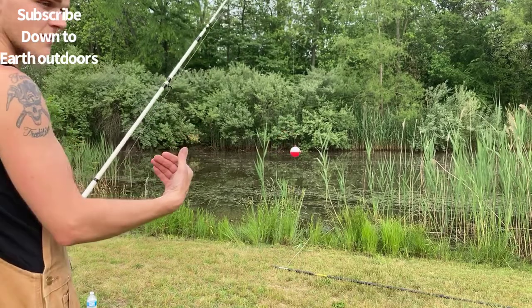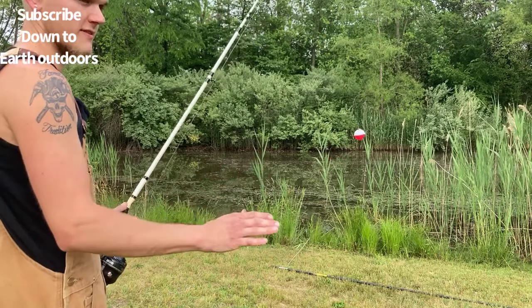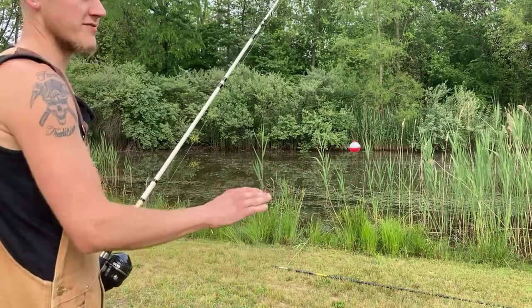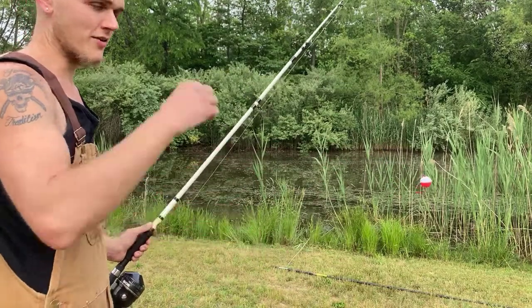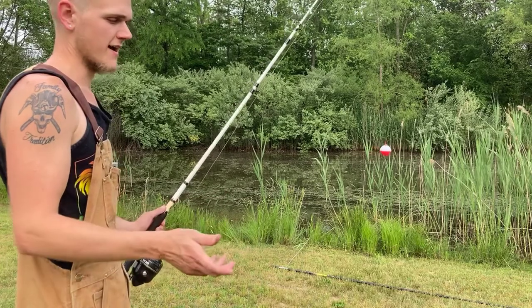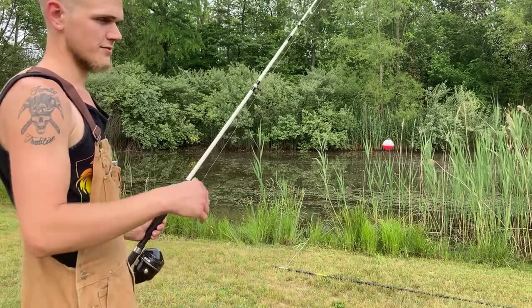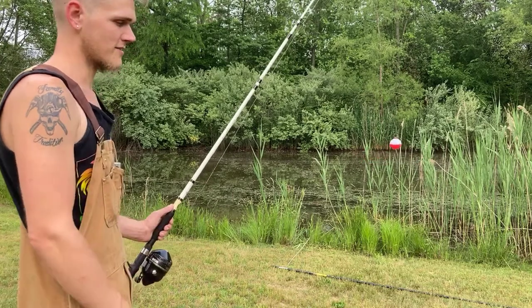They like to be close to the bank, but when the water goes down, that's a good tip to have. When the water goes down, they're gonna be a lot deeper, because that's where their hiding holes are, and you can most likely see them. You can see plenty of spots for fish to hide in, under trees, under logs, anything like that. Let's get into it, guys, and catch some fish.